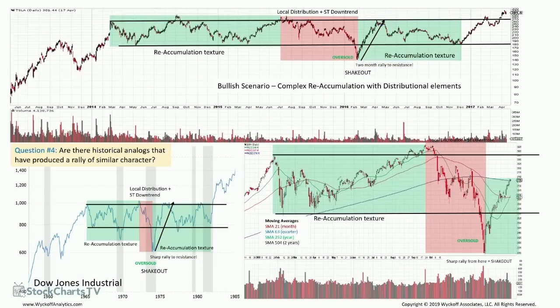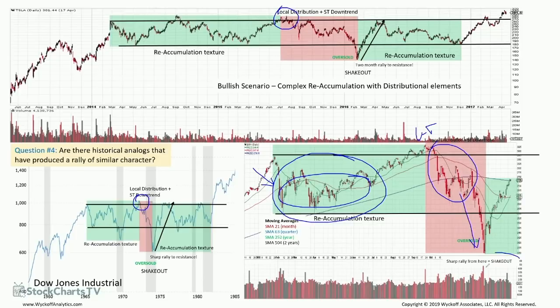So looking at what we have in the current structure, a shakeout that leads to a smaller trading range that has all of those reaccumulation attributes and attributes of absorption. An upthrust, something we've experienced in both the Dow Jones Industrial and Tesla. And then a distributional pattern that leads us to a short-term downturn that is possible shakeout action. Why do we talk about the shakeout?